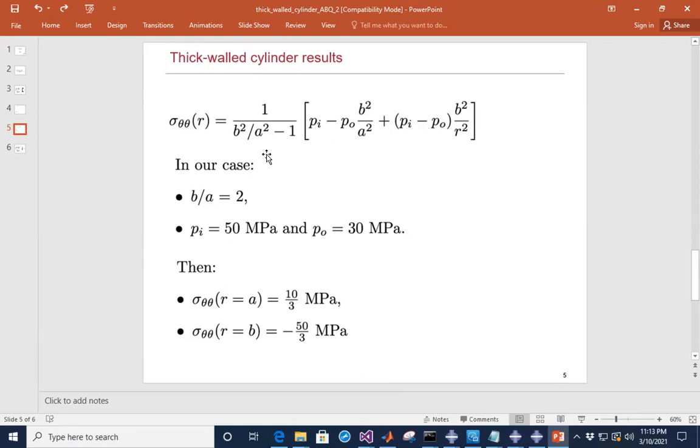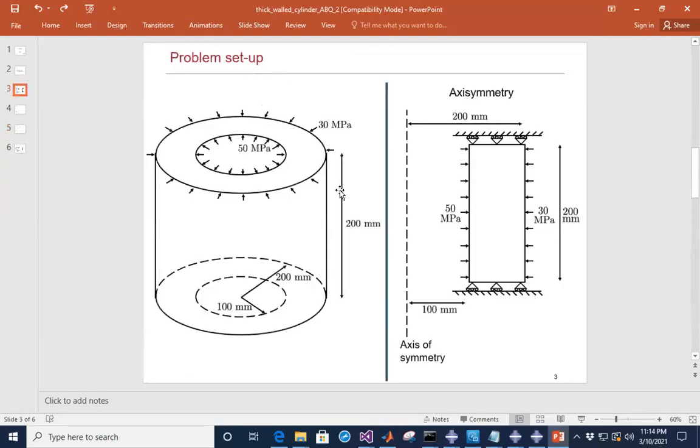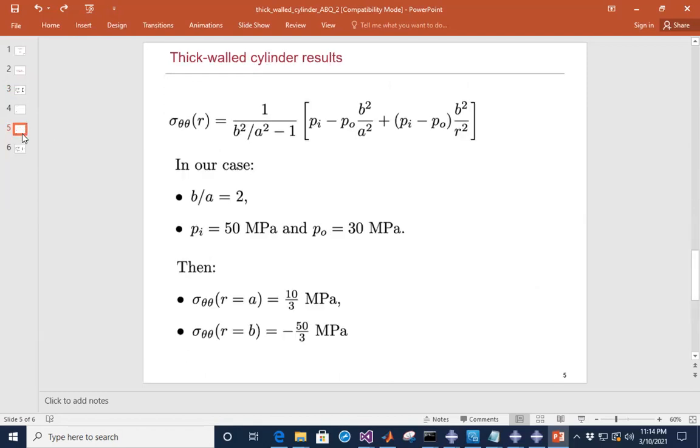In our case, our outer radius was 200 millimeters for the cylinder, and the inner radius is 100 millimeters. Let me quickly show that. So it's an outer radius of 200, inner radius of 100. Then B by A is actually 2. So that's the new number that we have in our case. And internal pressure of 50 megapascal, outer pressure of 30 megapascal.